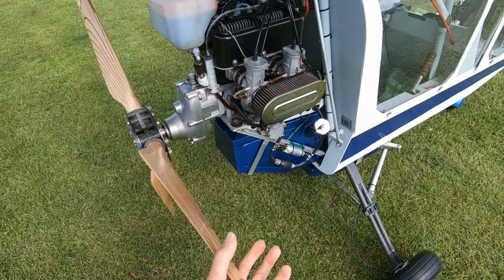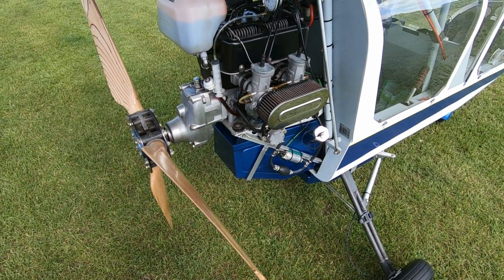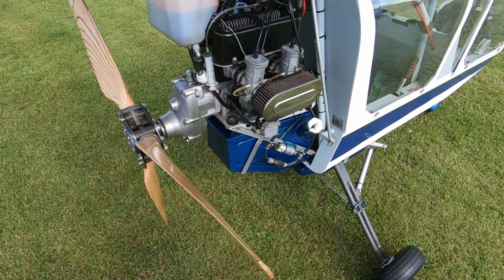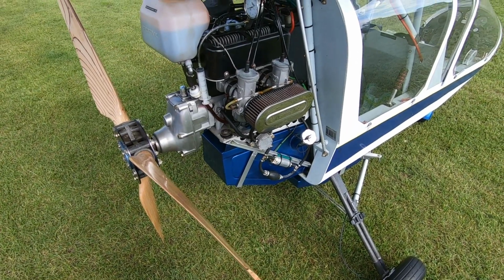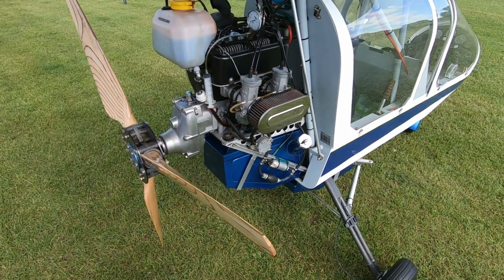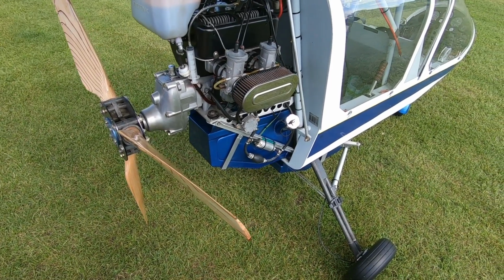I do look after it quite well. I give it a decoke and change the plugs, iridium plugs, every 300 hours, whether it needs it or not. Rotax, they replace the plugs after 25 hours. But iridium plugs and ordinary plugs, I expect, last much longer. So 300 hours is easily achievable.